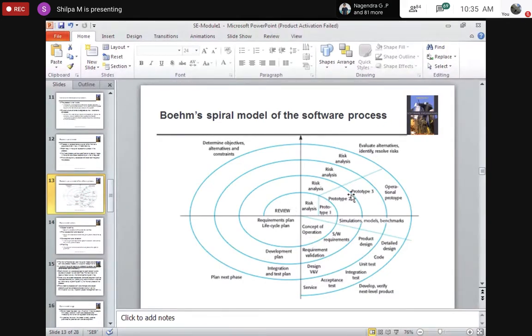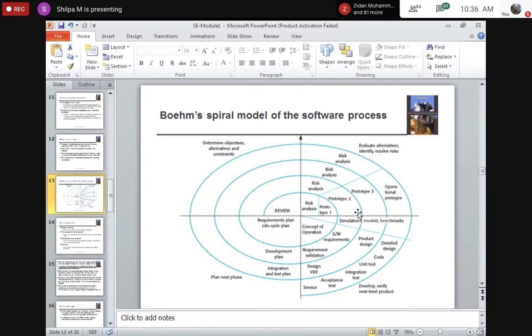And I will try to overcome that risk. How? By coming up with a prototype. What do you mean by a prototype? A prototype means a model of the system. It is not the actual system, but it is nothing but a model of the system. By developing this prototype, the use is that it will let you know whether the system will be a success or not.